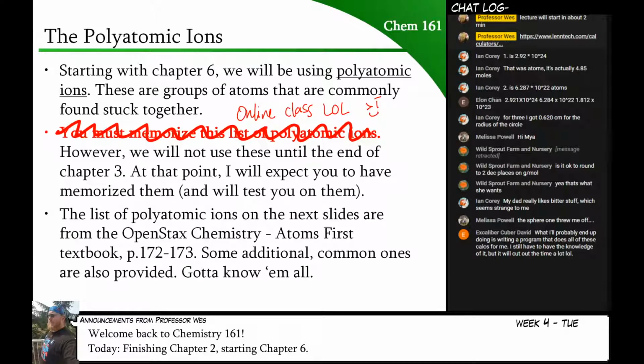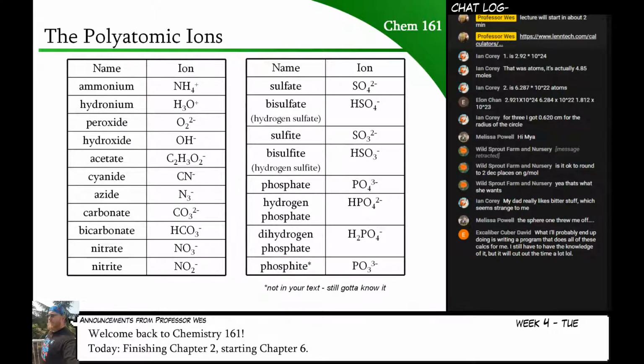The list that I show you is the same that I showed in 140, if you took 140 with me. But it is also the list in the OpenStax textbook on page 172. It does go on to the next page for what it's worth, if you're looking through the textbook. Here is that list. I have also added extra ones that I have put little asterisks next to because they are biologically common. So knowing what phosphate is and phosphite is totally in your interest, just in case you get those mixed up in some situation where it matters. And we really don't want that. We don't want you to mix up phosphate and phosphite.